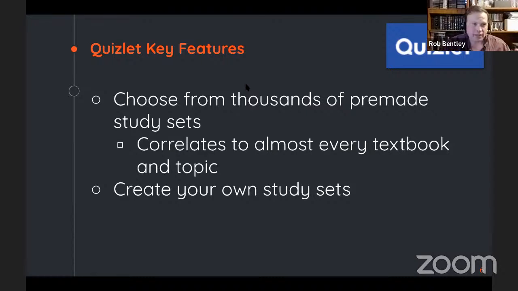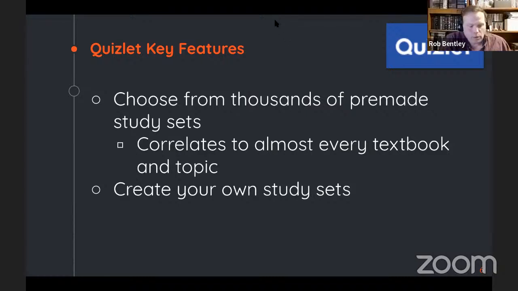We got a brand new textbook, and I thought, okay, there's no way this is in Quizlet. It was just barely published, and I typed it in. I did a search for the textbook that we had just purchased, and already every single chapter had vocabulary lists and other content already in Quizlet. So it really is amazing.